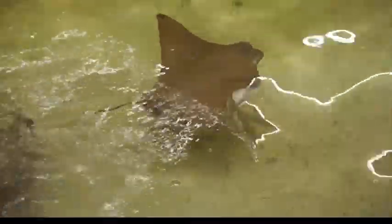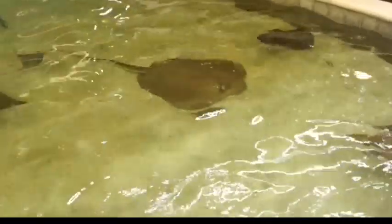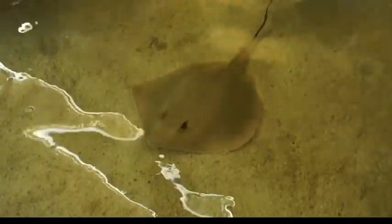I bet everyone will be excited to see Rusty. And look at that big southern stingray — that looks like Georgia. She was here in St. Louis a couple years ago. My, she's gotten even bigger! Last year we had some pretty small southerns. That one there looks like Katie from last year. She's almost as big as a hula hoop — I remember last year when she was only the size of a dinner plate.